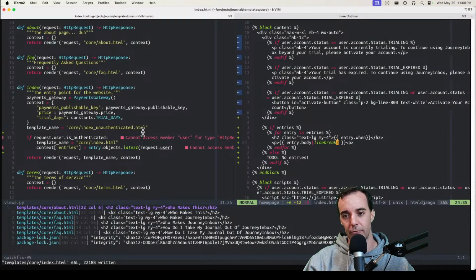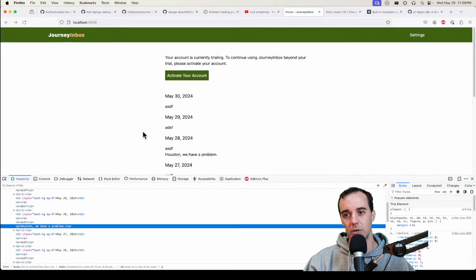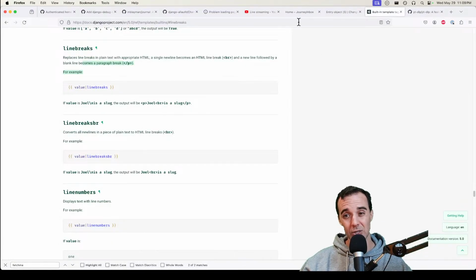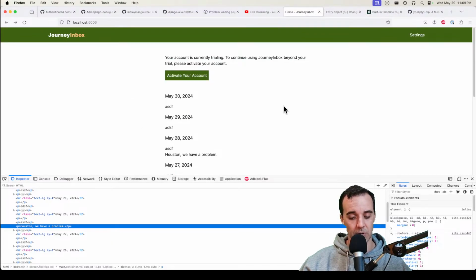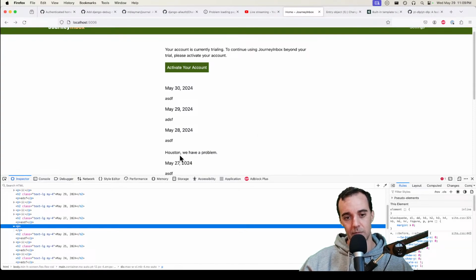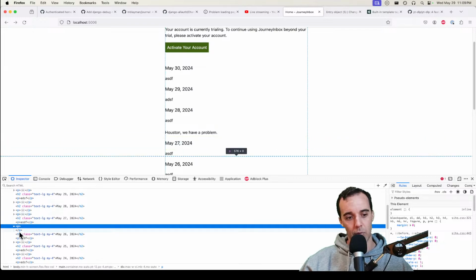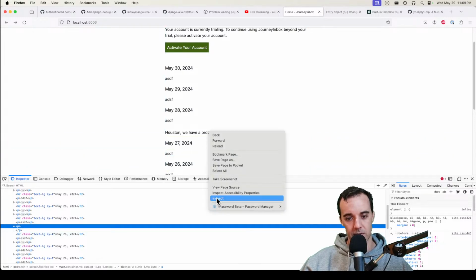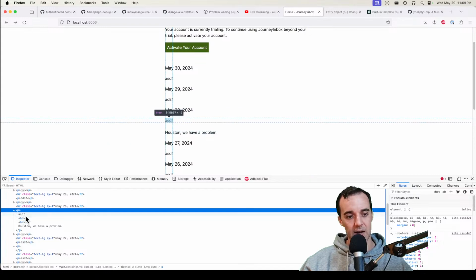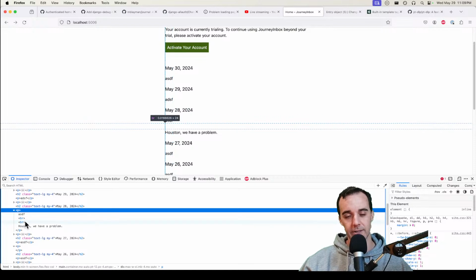Now, if we just want breaks though, so we could do line breaks BR, and I think instead it'll turn it into two break tags, which may actually give us a better outcome because we don't have control over the spacing. So that's a more literal outcome of we've got a break tag. Inspect. We've got the paragraph tag that's wrapping ASDF, and then we have two literal break tags between them. So each of those new lines got turned into a break.